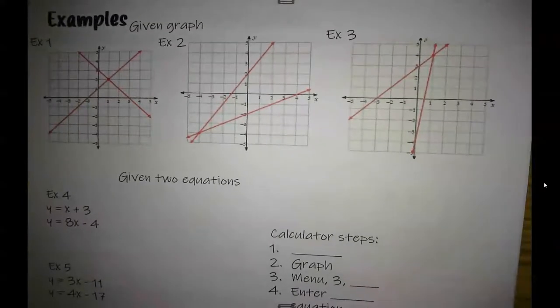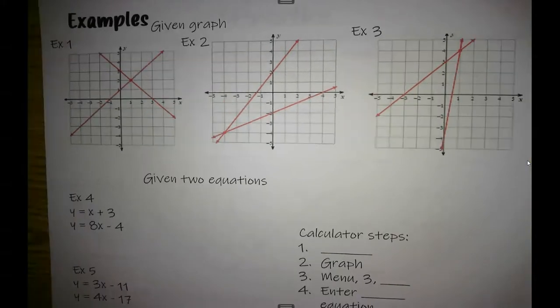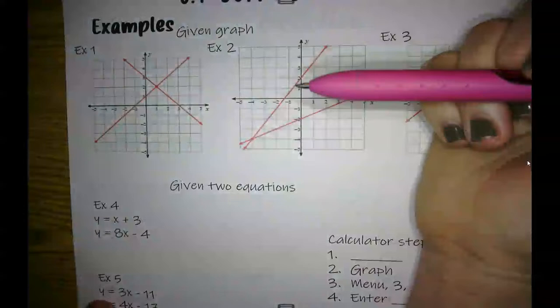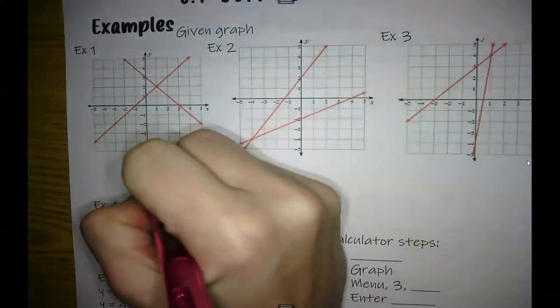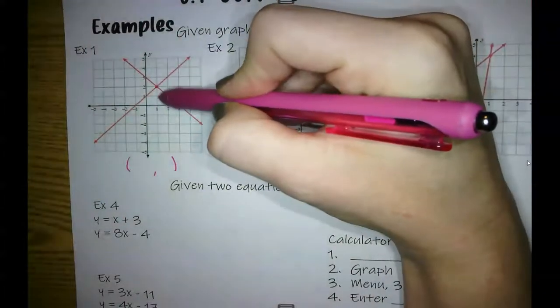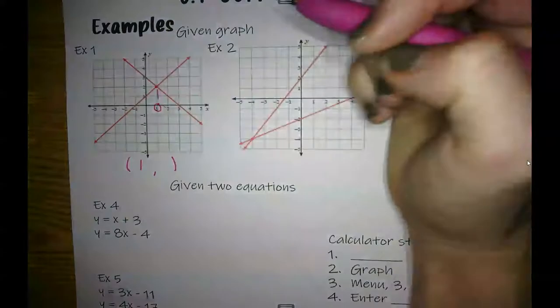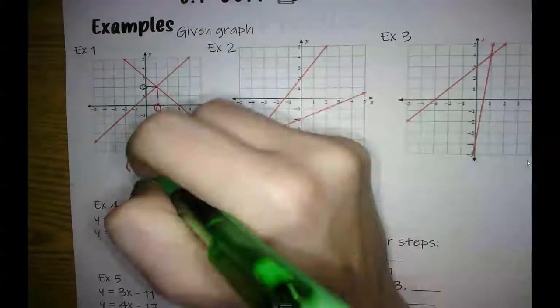Remember that. All right, when we're given a graph, it's really easy to find where our points intersect and what our solution is. So we can see here our two equations. Here's where they meet, and we want to find the x and y. Remember, x comes first, so I'm looking at this point, and I'm going down to the x, and that is positive 1. And then y comes second, so I'm going over to the y-axis second, and that is positive 2.